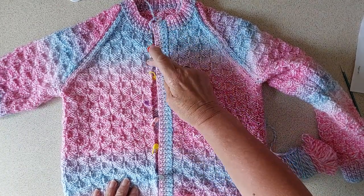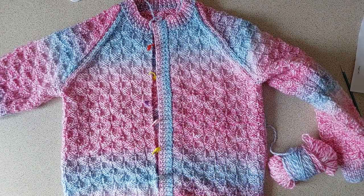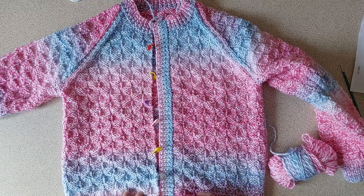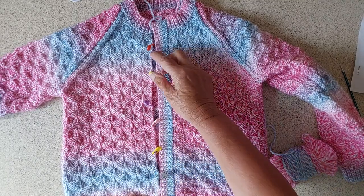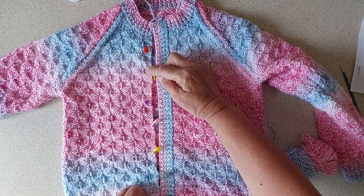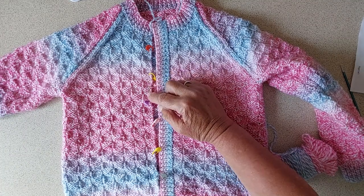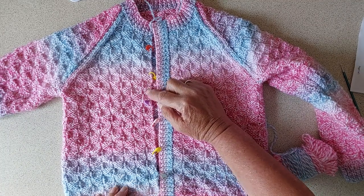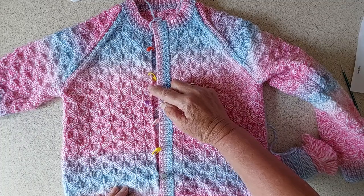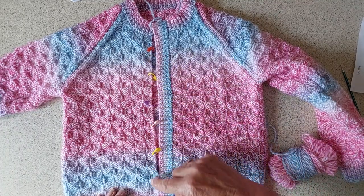So that means you have 1, 2, 3, 4, 5, 6, 7, 8 spaces. And between those markers, from here to here, we're putting 12 stitches. It's 6 stitches to the inch. That's how I work out the bands and the neckline. It's 6 stitches to the inch between each of these markers, so there's going to be 12 stitches between each of these markers.